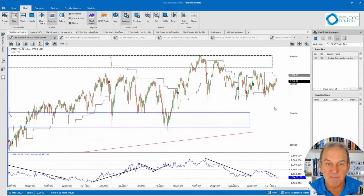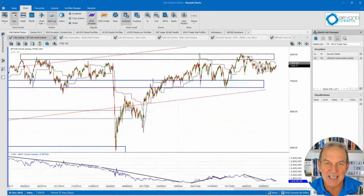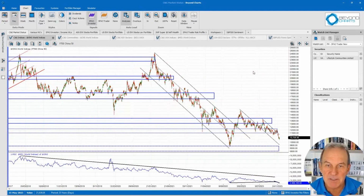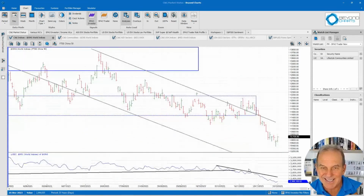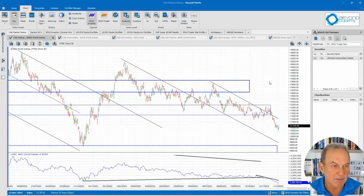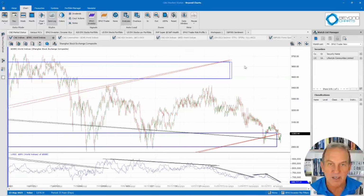Not so in the FTSE. The FTSE has been a perennial underperformer, and it's just going sideways. Underperformance here of the US markets, not much more to say there. Quickly, the Chinese markets, these are the large cap stocks in China, downtrend, underperformance of the S&P 500 for a long time, and now a different gradient, even a steeper gradient of underperformance relative to the S&P 500. And this is the Shanghai All-Share Index, a broader index than just the top large cap stocks in China, also a weakness compared to the S&P 500. So China not doing well at all.